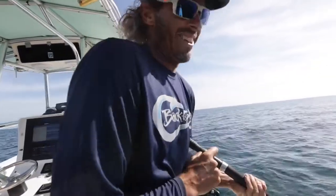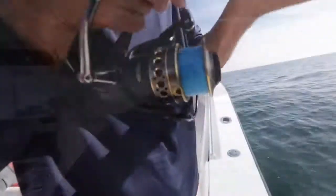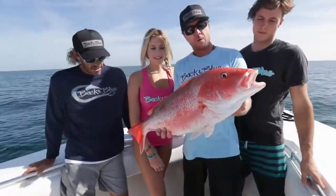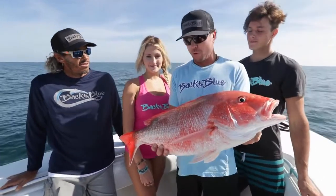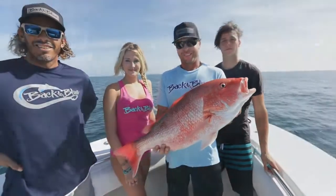Solid fish down there. This is five drops in a row — it won't stop. Some dead bait, 80 feet of water, a few spinning rods. You can use these for red fishing and then come out here and play into some of these red snapper. Oh, daddy came to town. We decided to take our quick little trip out here. First spot, ended up finding an absolute swarm of these red snappers. Caught enough of them, so we're going to let this guy go and head to the next spot in hopes of finding a few variety of fish out here. Stay with us.